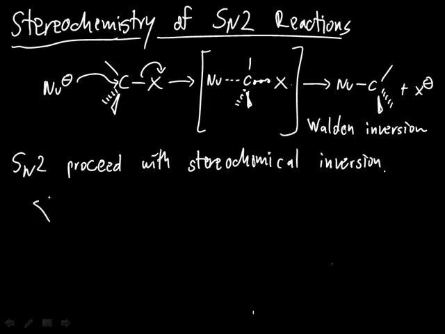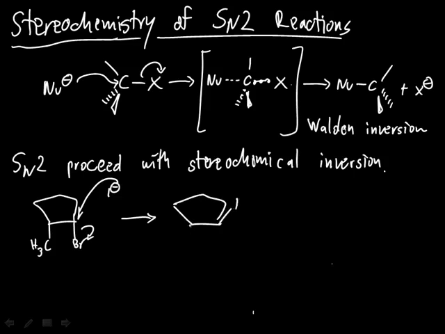I think that's typically the case in cyclic systems. So if we have the cis bromomethyl cyclopentane, an attack of a nucleophile, say iodine, on the bromide-bearing carbon will expel the bromine atom and will attach iodine onto the opposite side. So now we will start with a cis isomer and we'll end up with a trans isomer of the product.